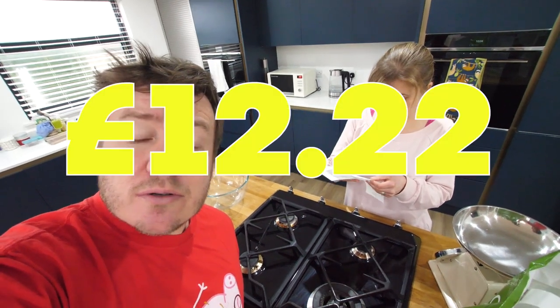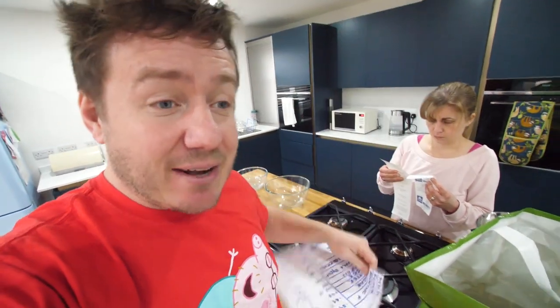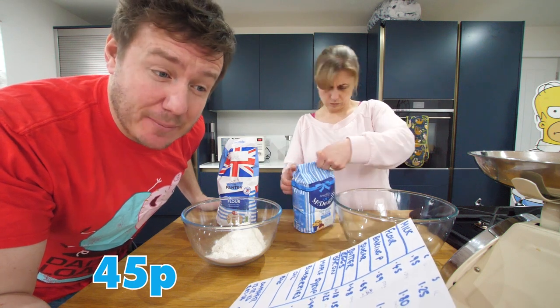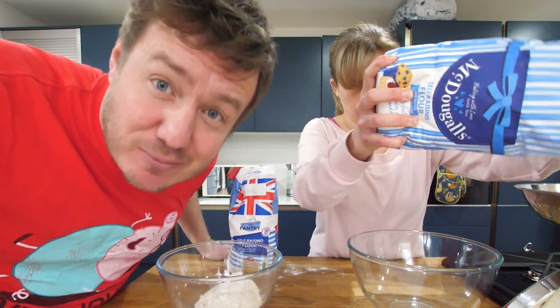We've got some bowls ready and we'll run through the ingredients as we go. As a summary — the cheap shop was £12.22 and the steep was £27.54. That's just over double. But the true cost, if you ratio up to actually how much food you get — for example 15 eggs, 10 rashers of bacon — it's £37.55 for the steep. That's three and a half times more. So the cheap flour, a 1.5kg bag was 45p. The equivalent steep flour — 1.1 kilos for £1.80. That is 5.4 times the price for the equivalent weight.